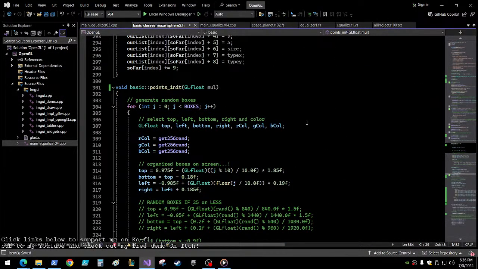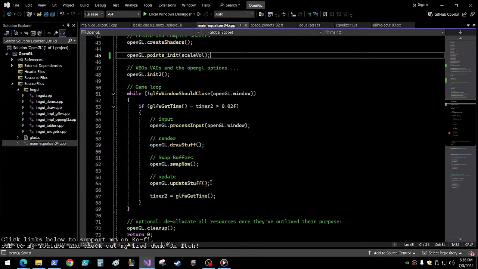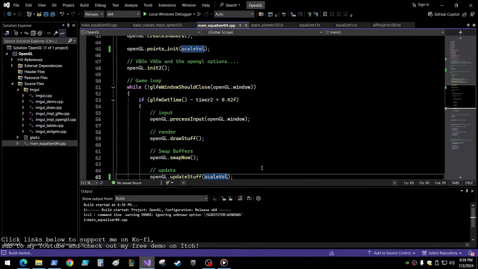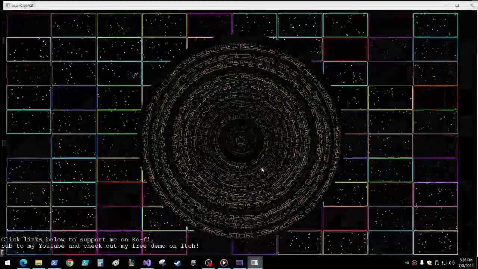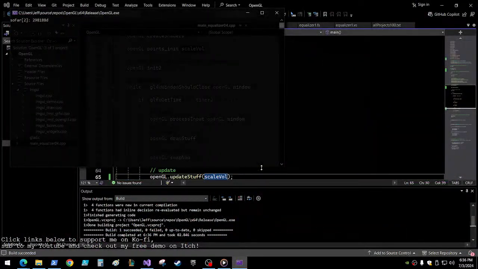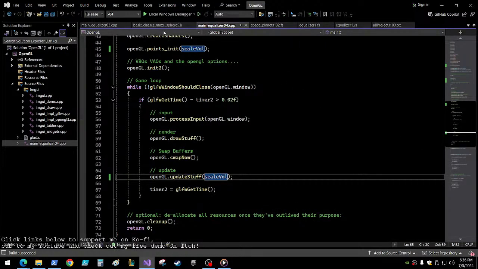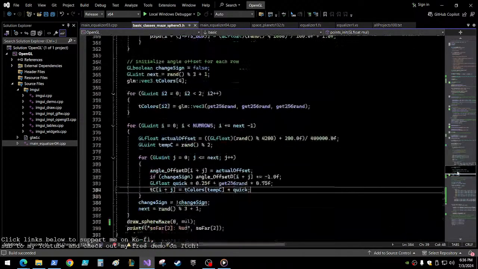Okay, we're calling it mul in so many places, it makes me uncomfortable, but whatever. And then here, are we good? No, update stuff, we need to send, I forgot that scale vol right there. Okay, so we're just sending the number 1, multiplying the number 1. Okay, we're good. So did we multiply? Did we multiply? Hold on. But we didn't multiply down here.